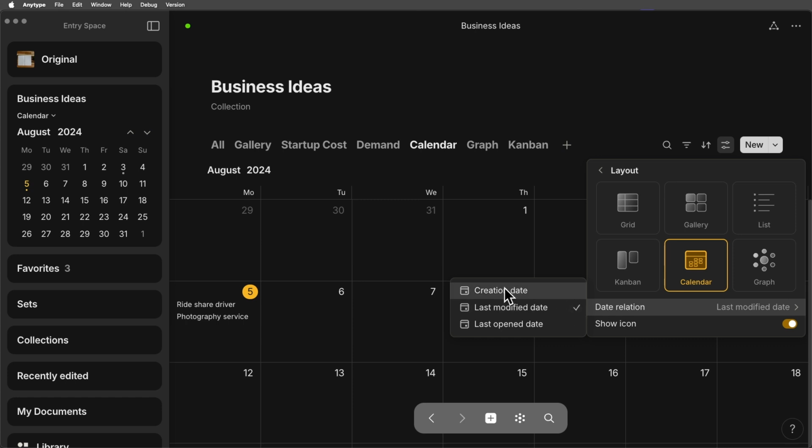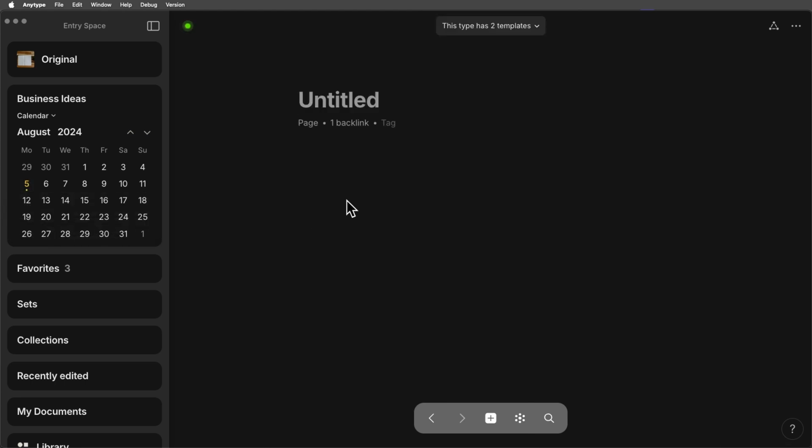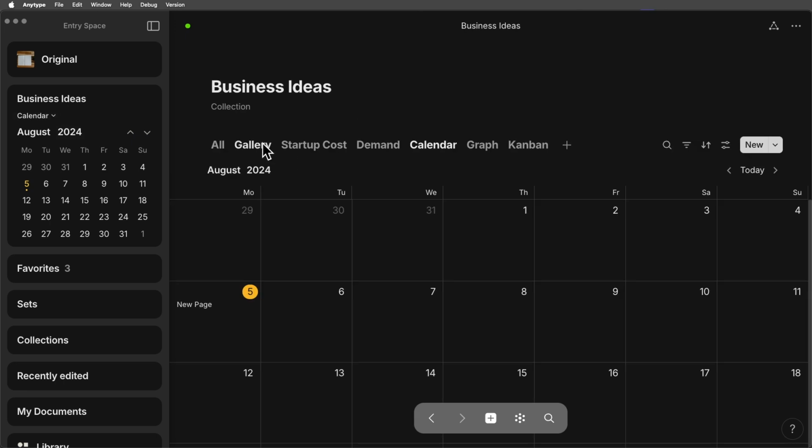You can put creation date if you want, and that way if I create today, let's go back to business ideas. You'll see new page is listed here under this date, and if I click on it, you'll see it here, right? This is a nice view to have for any of the collections or sets.